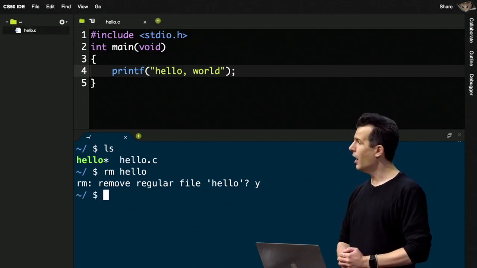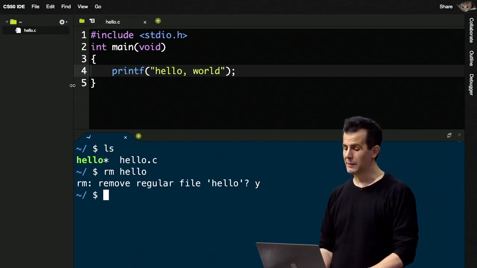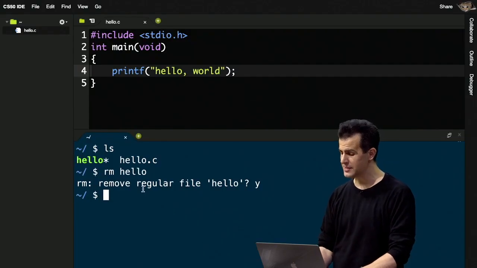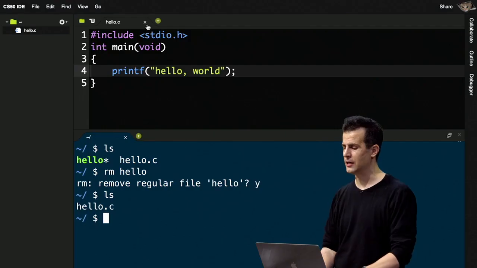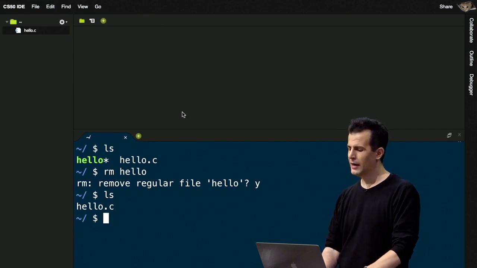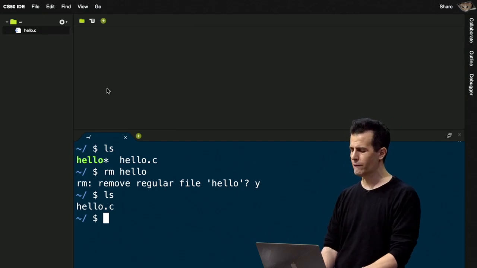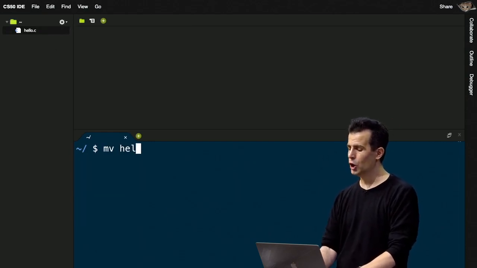And if I hit y and enter, nothing seems to happen. But notice what happened up here at top left. Notice that hello is now gone, leaving only hello.c. And if I type ls again, now I see only my code file. Maybe now I want to change this program, and I don't want to write hello.c, but goodbye.c. Well, let me close the tab up there. And yes, I could go and right-click or control-click on it. But again, we don't need to use the graphical interface. Let me go ahead and instead do mv hello.c.